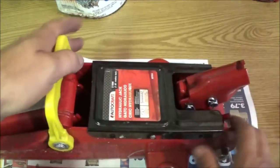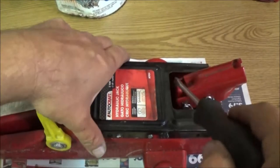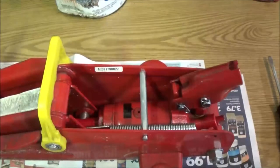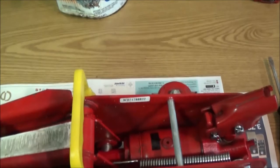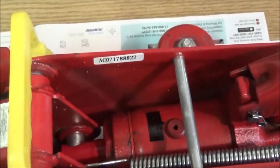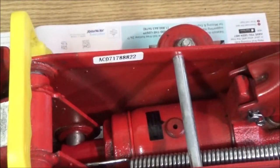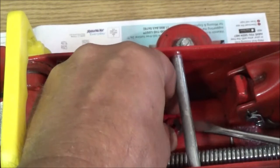What we're going to do is slide this forward, and then lift that up and off. Right down here, I don't know if you guys can see that, there's a little rubber plug right there. Now to fill these jacks, I don't know, it doesn't really look like it was leaking per se. I never saw any signs of it leaking, but we're going to go ahead and take this plug out of here. It's just a rubber plug.